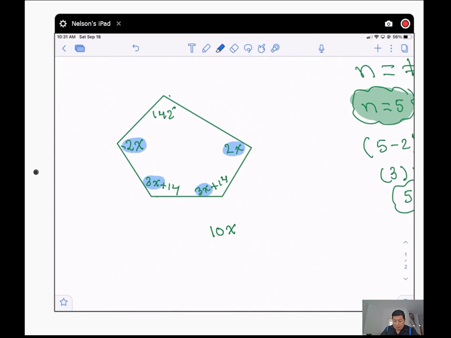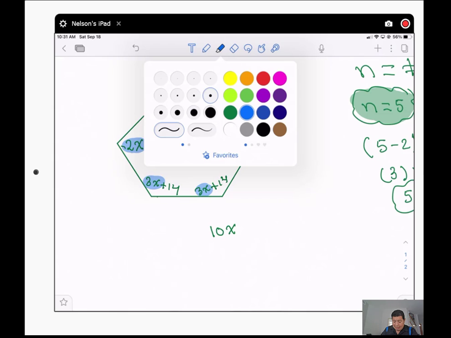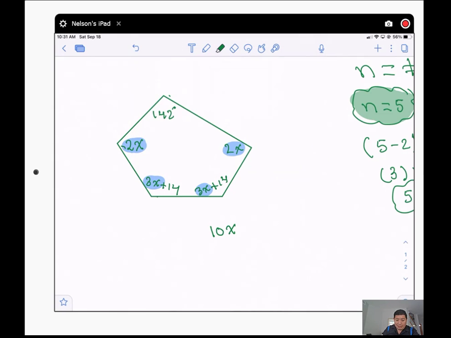What we're going to do next is use our second highlighter. I'm going to be using my green highlighter for all of the numbers. And once again, if you don't have a calculator, that shouldn't have to stop you from being successful. We can just do the addition on the side.